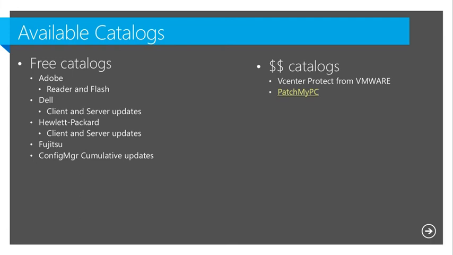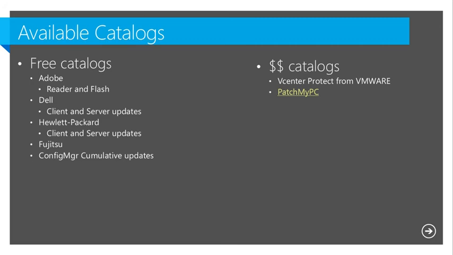There are some free catalogs. Adobe has a catalog. It contains Reader and Flash. Dell, Hewlett-Packard, Fujitsu has a catalog as well. If you start using those catalogs, I will definitely recommend testing. Once you've done that, do a little more testing, and then test again, and test again, basically.